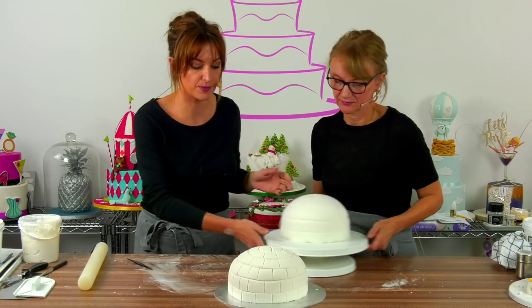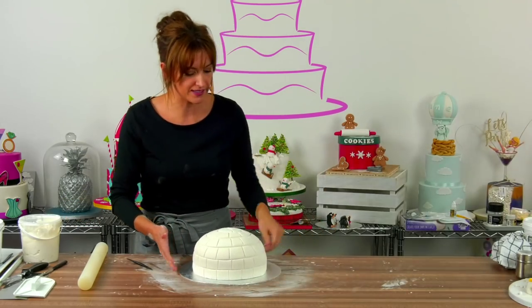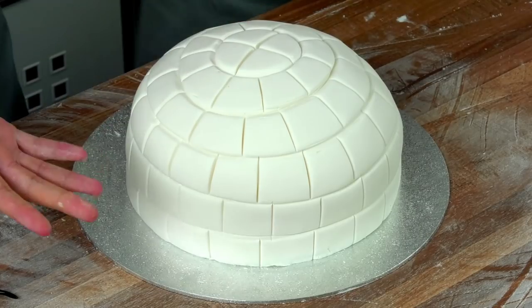Two reasons. One is because you don't want to be watching us do all this. It's very simple. But also, it's nice and firm, isn't it? You want to keep it nice and firm and do it the day before, because it makes it a lot easier to handle.